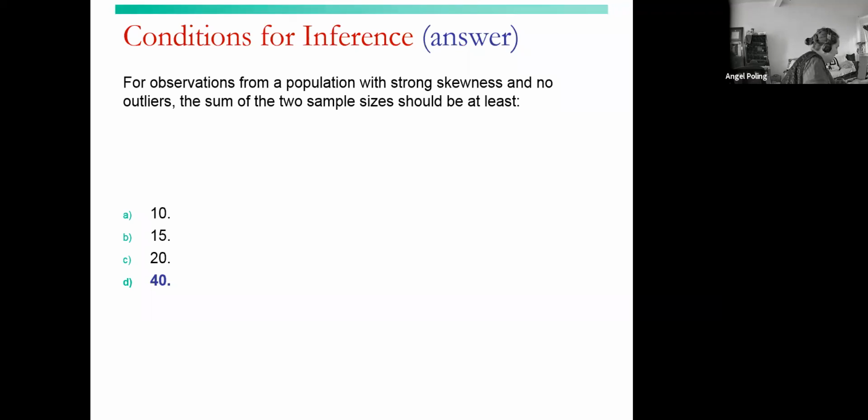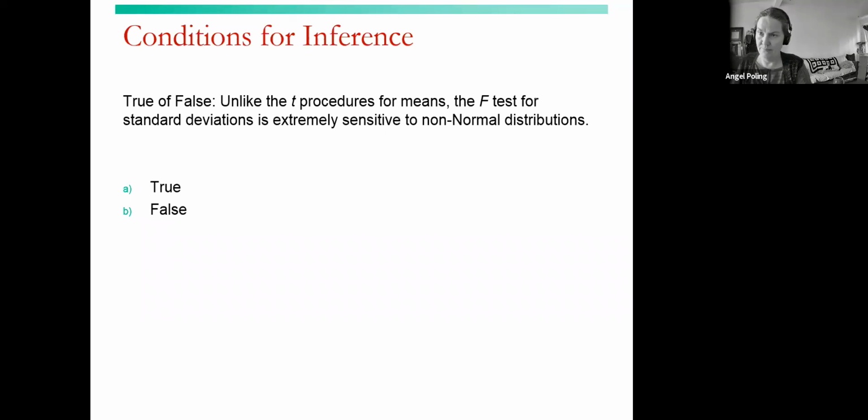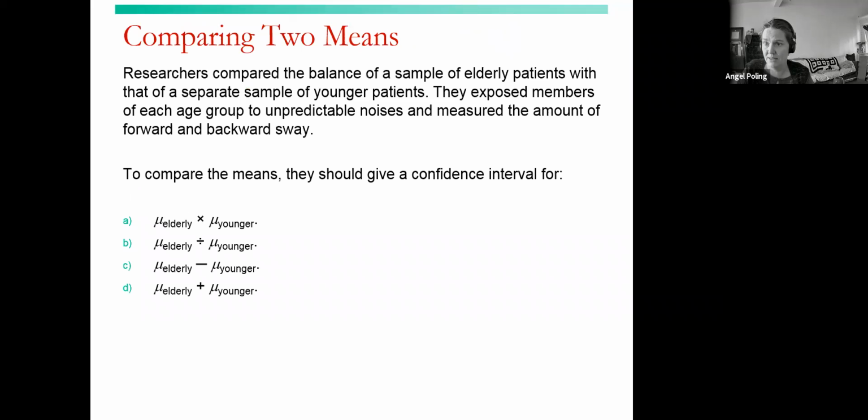I wish I had the exact phrase where they tell us. Because in chapter 20, it's on page 470, right? So for chapter 20, it's page 470, but we're in 21. And it's not on just like a quick list I can grab. So let's see if we can answer these. True or false? Unlike the T procedures for means, the F test for standard deviations, no, this is on a part we skipped, so that doesn't need to be there either, right?